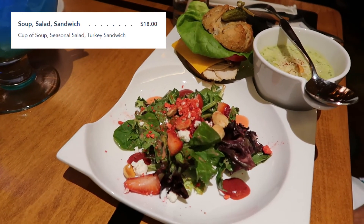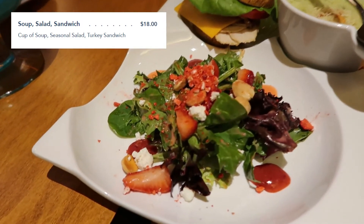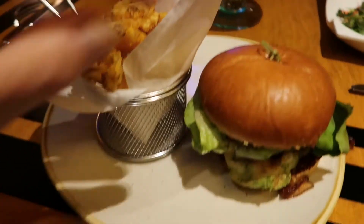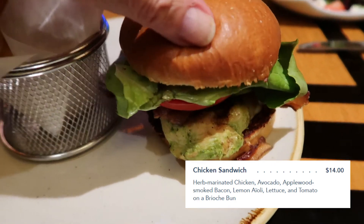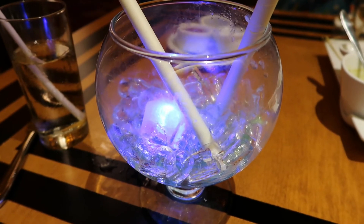This is the soup, salad, and sandwich - a turkey sandwich and the soup of the day. Doesn't that salad look good? And what I got was the turkey sandwich. You can see it has a lot of stuff on it - lettuce, tomato, bacon. It looks fantastic. Never underestimate me again. That place was so good. $57 including the giant drink. Highly recommend.